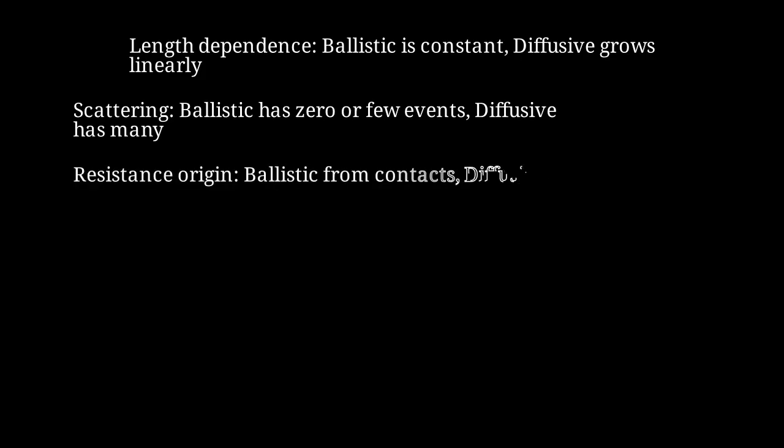Length dependence. In ballistic transport, resistance is independent of length. In diffusive transport, resistance grows linearly with length. Scattering events. Ballistic transport has 0 or very few scattering events. Diffusive transport has many scattering events along the length. Origin of resistance. In ballistic transport, resistance comes from the contacts. In diffusive transport, resistance comes from bulk scattering in the material.